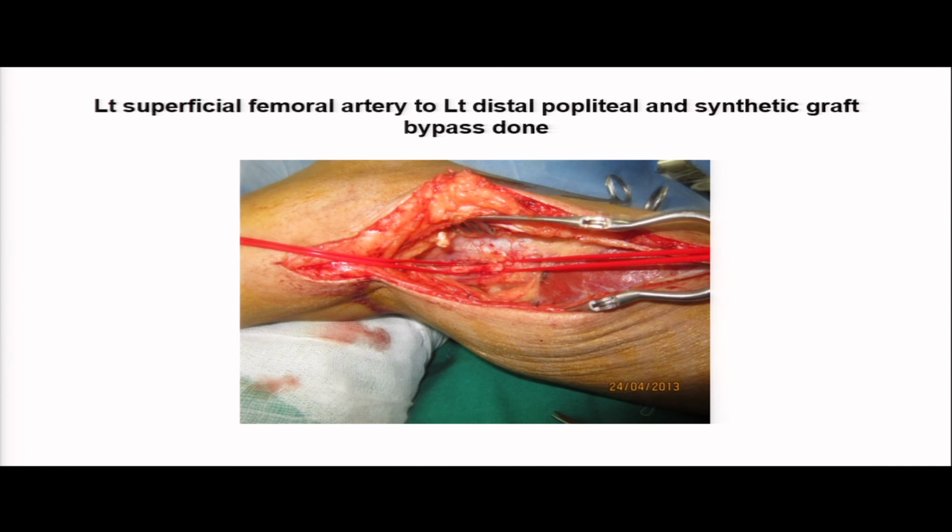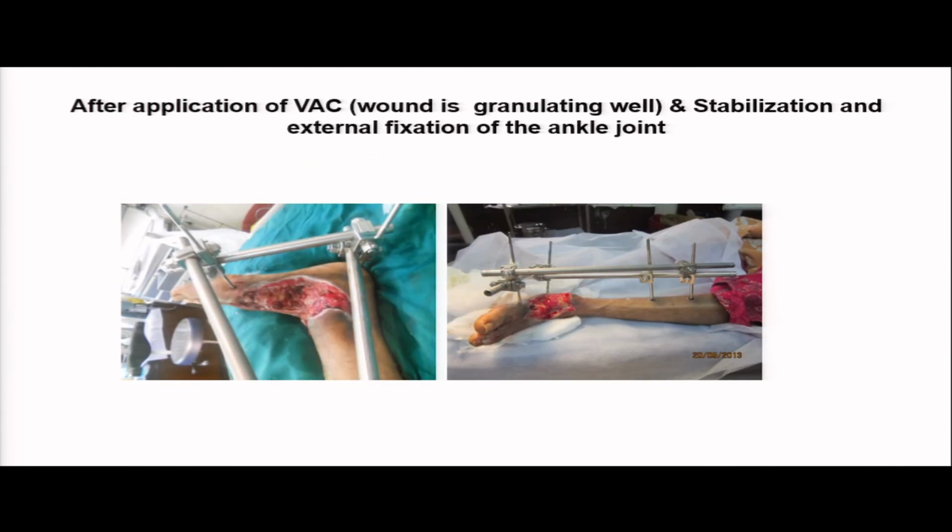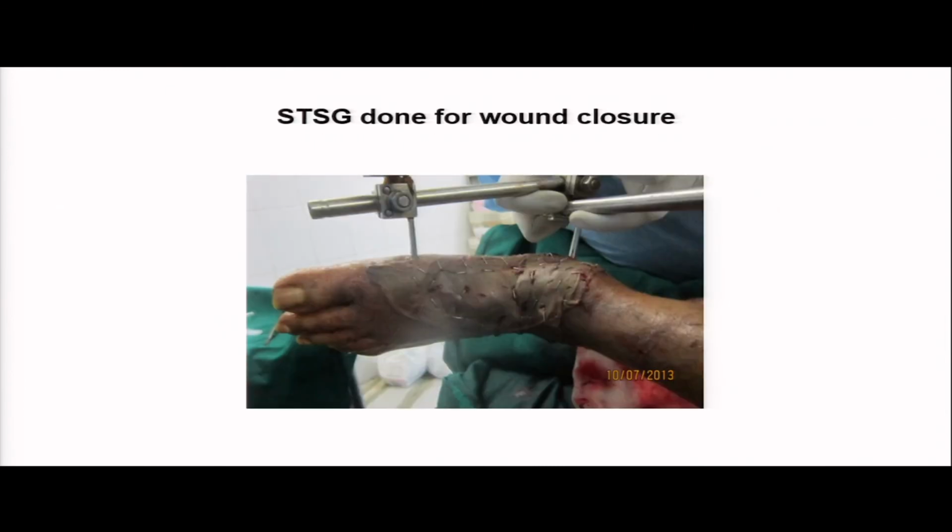Or you can do, if the patient is lucky, an angioplasty if it's amenable to it. And then you apply what is called an external fixator or Ilizarov ring, where you stabilize the ankle joint by putting an Ilizarov ring for about 6 to 8 weeks. And finally, you put a skin graft, close the wound. That's it. So the whole process takes about 2 months, but you have done an angioplasty, and this patient also had VAC therapy and also hyperbaric oxygen.